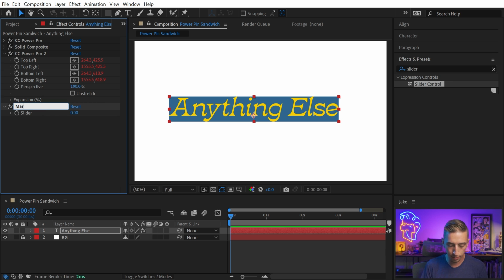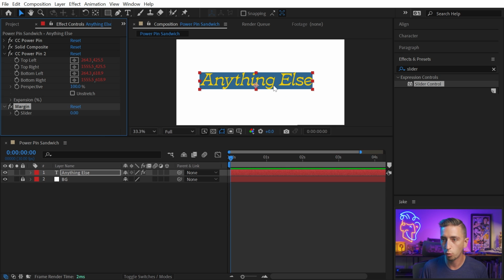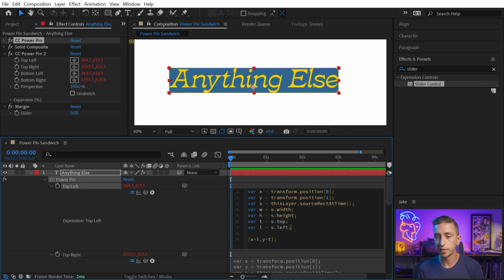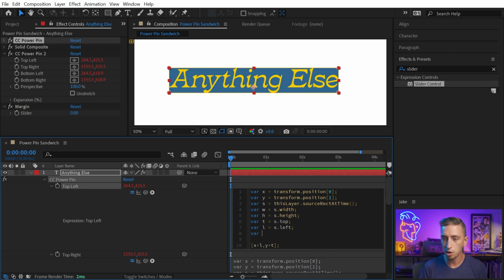So I'm going to rename it margin, and I'm going to use this basically as an offset for those four corner pins. So I'm going to double tap the E key to bring up the expressions and start with the top left corner. What I need to do is write another variable for that margin. So var m equals, and then I'll use my expression pick whip and grab that slider. This will autofill in that text. I'll finish it off with a semicolon. Now I can incorporate that into my array. Basically, I want to add this value to the position value of the top left corner in both the horizontal and vertical axes.